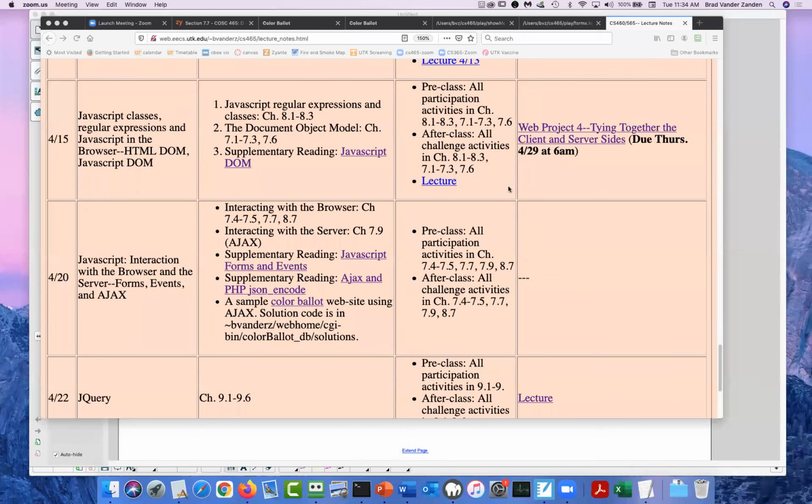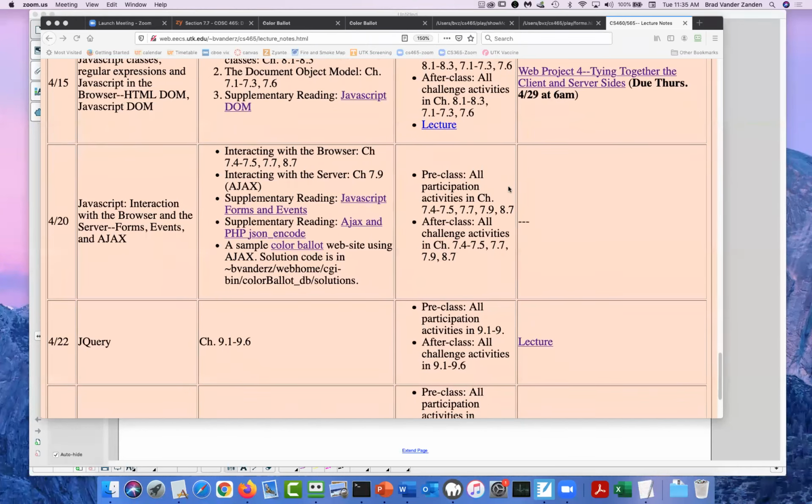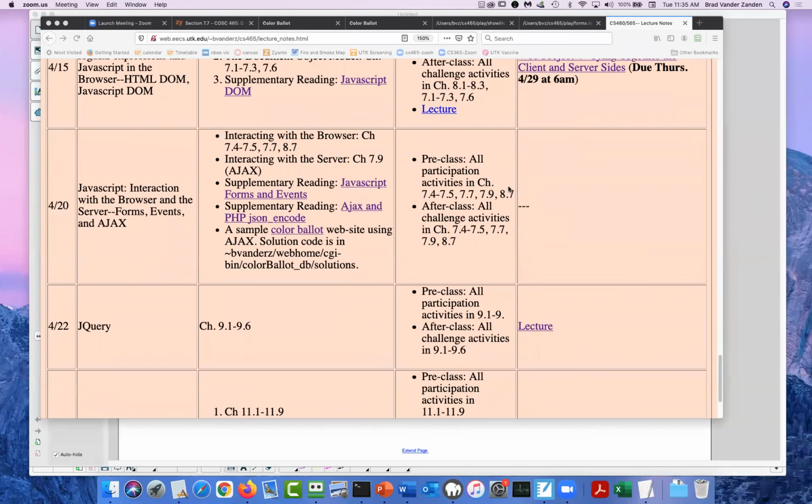Okay, so let's get started. We only have 3 class periods left, and what we're doing this week is talking about how JavaScript essentially ties together the browser with the server.